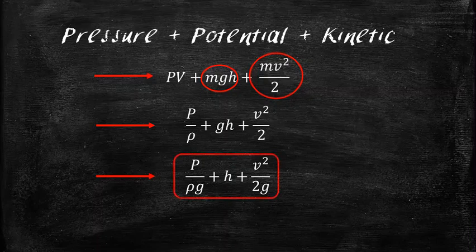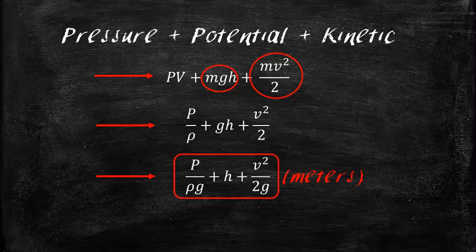This is because, if you notice, all three terms in this equation now have the same units of meters. Although this may initially seem like an odd unit to be using, experimental equipment such as piezometers measure pressures in heights of vertical columns of liquid. So meters are actually a very simple and intuitive unit to work in.